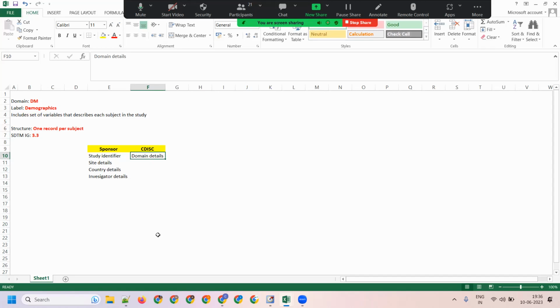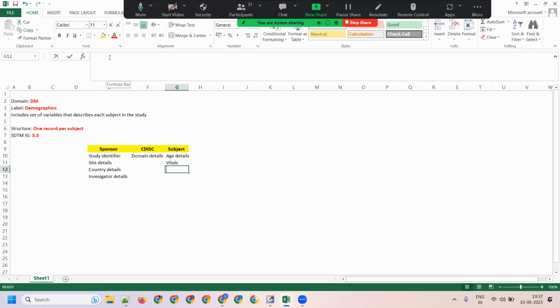Okay. Sponsor is there. Sponsor has recruited the subjects. Correct? Subjects have come into the picture. Now, what subject-related data, if he or she is going to be a subject, what details do we generally collect from the subject? Can anyone tell me? Age, sex. Wonderful. First, you are going to collect age details. Second, someone said height, weight, all those, nothing but the vitals. Vitals will not be part of the domain, but okay, no problem. But still, we'll collect here. I'll keep that here.